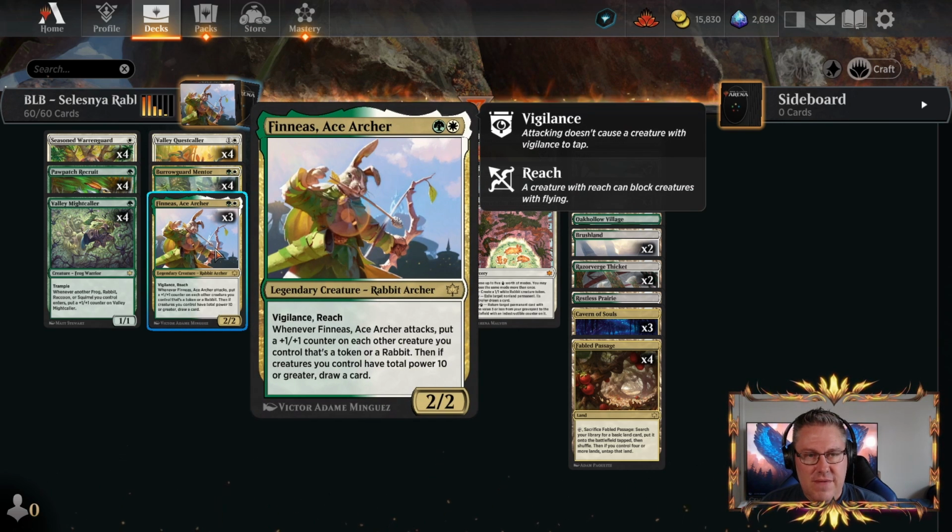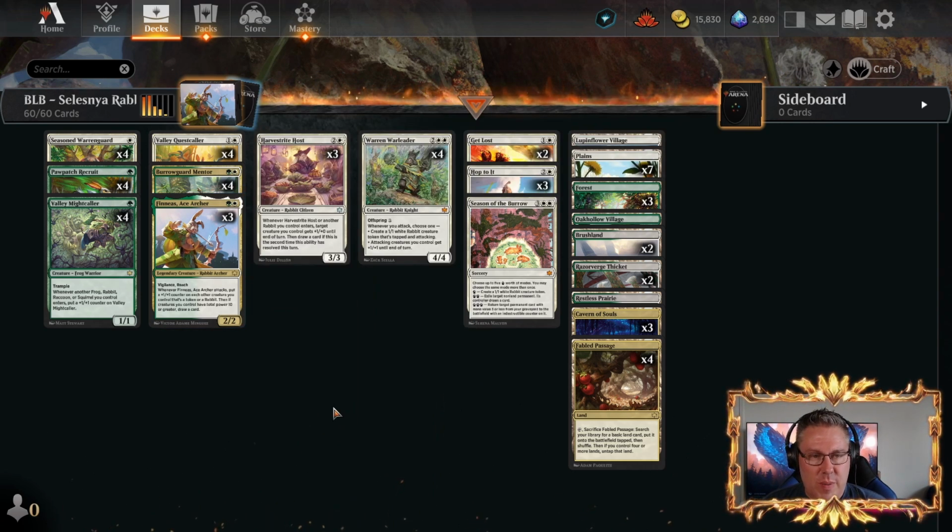We have 3 copies of the Finneas Ace Archer, a 2/2 legendary rabbit archer with vigilance and reach, and whenever he attacks, put a +1/+1 counter on each other creature you control that's a token or a rabbit. And if all your creatures have a total power of 10 or greater, you get to draw a card. So that's a pretty powerful effect once you get a swarm of creatures going.